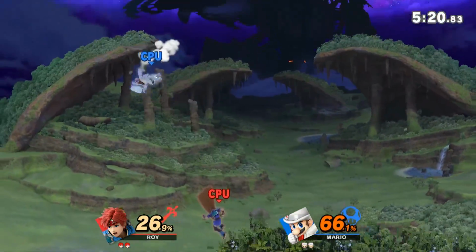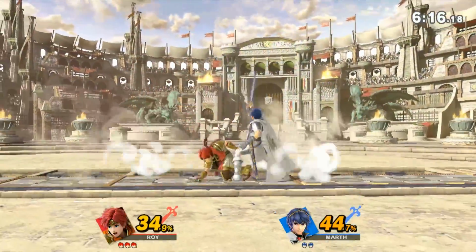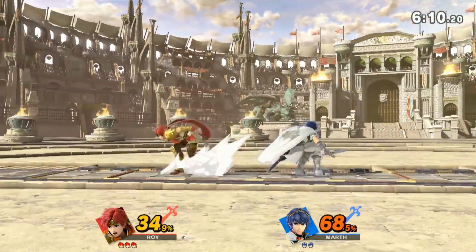Like, it's usually into it. If you do it near the edge from center stage, most of the time it's just a 50-50, because if they don't tech roll in, you can only side B everything. Yeah, I think he's solid, but the main reason he's so good is because the side B base knockback is just too high.